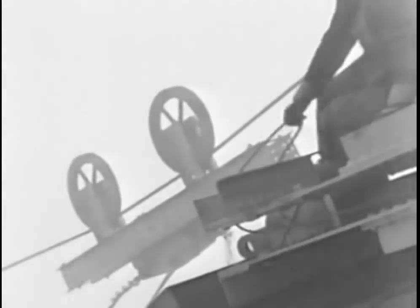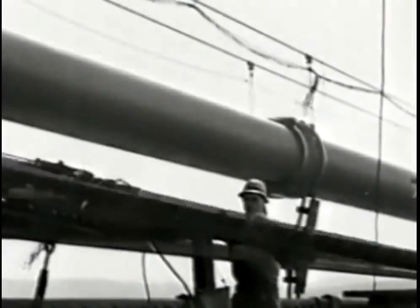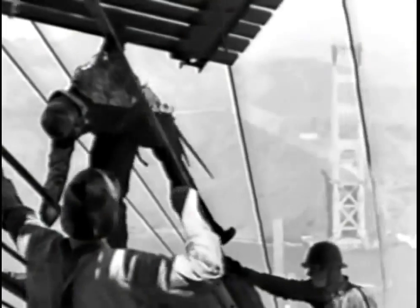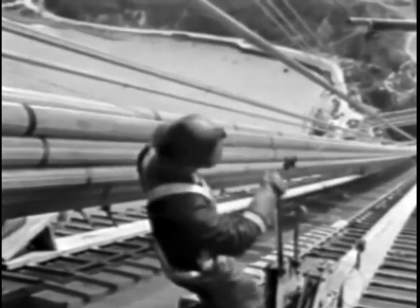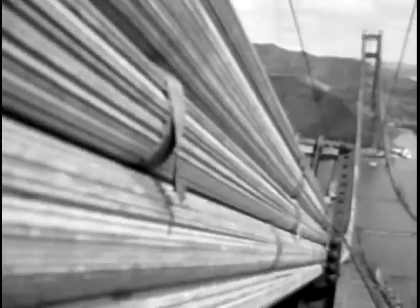This spirit of accomplishment allowed the suspension of the cables to be completed in only 191 days. But as the men cheered the arrival of the last strand on May 20th, 1936, they knew the job was far from over. Before the cables were complete, 3,000 wooden pallets were attached, creating a swaying catwalk over the bay. From here, workers could supervise the last stage of the weaving, the compacting of the wire bundles.